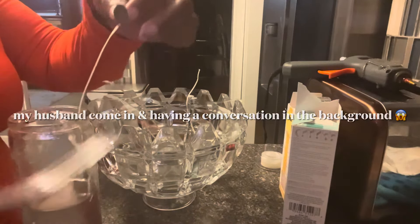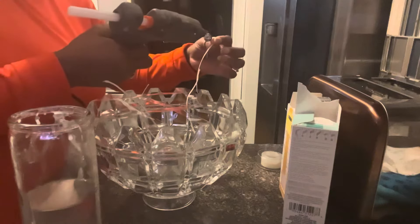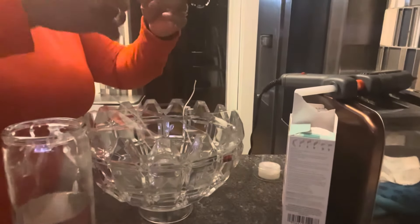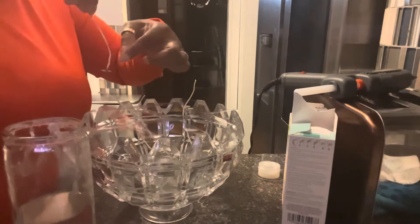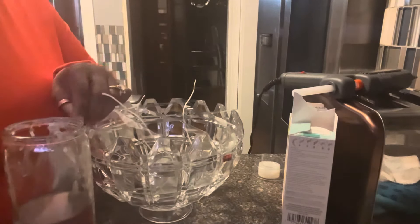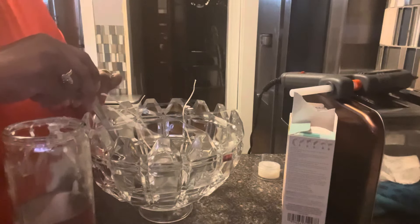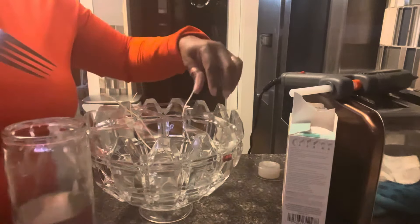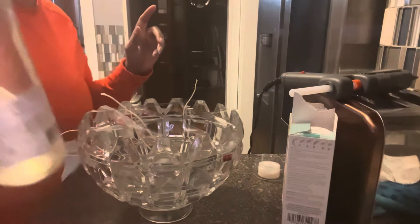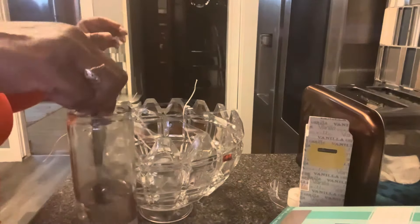I fish out the wick, then I add some hot glue in the middle strip and just place the wick where I want it to be. Right now I have four wicks placed — I want five: one, two, three, four, and then one in the middle. I just need one more. By the way, if you're enjoying this video, make sure you leave me a thumbs up and a comment — it helps me get noticed by the YouTube algorithm.